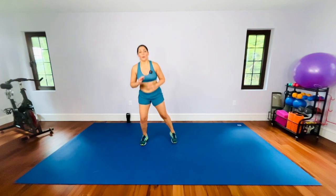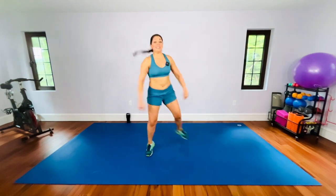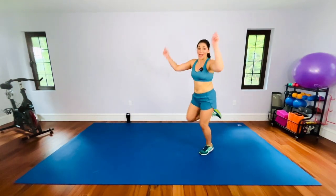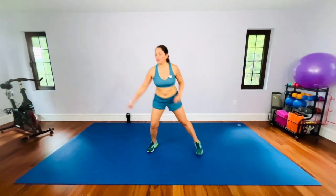So let's show you. Let's go. Four, three, two, and double hamstring curls. Or tap. It's like a curl and cross tap back. It's like a back and over. A back and over.